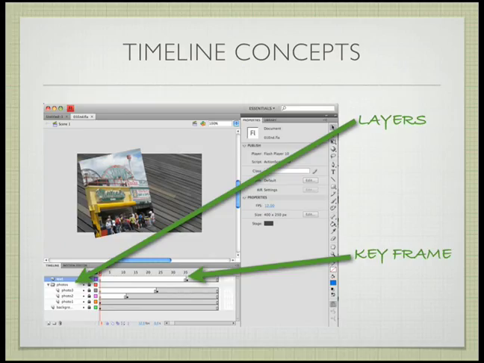You're going to use keyframes in every Flash project, so it's important to understand the keyframe's purpose clearly. And then notice that there's a difference between inserting a keyframe and inserting a blank keyframe. When you insert a keyframe, the keyframe contains the frame's original contents until you change them. When you insert a blank keyframe, though, all of the contents are removed from the frame so that you can add new content.